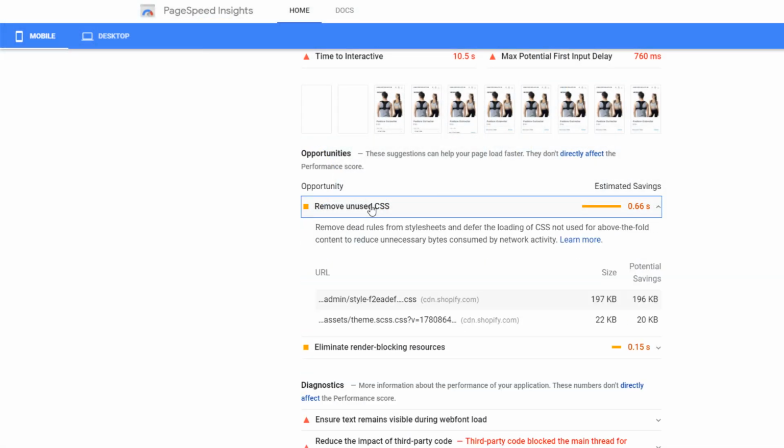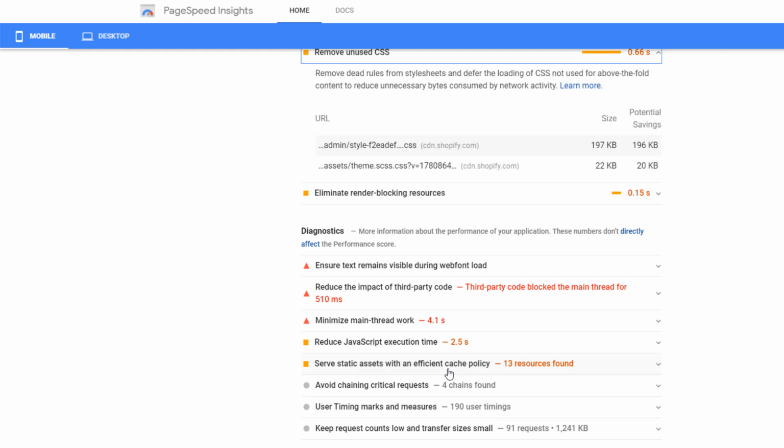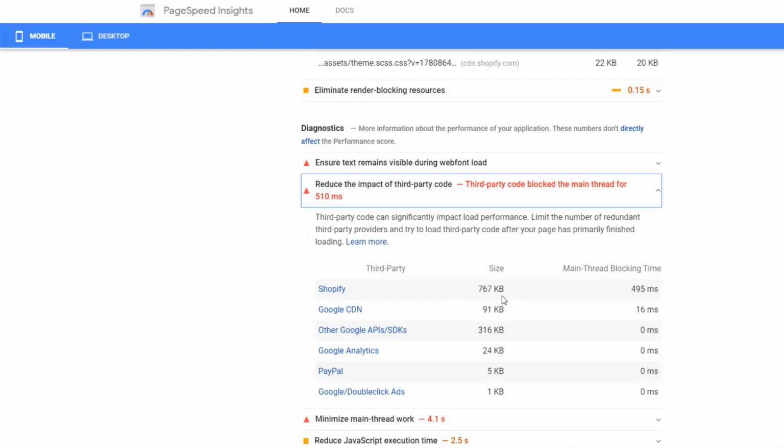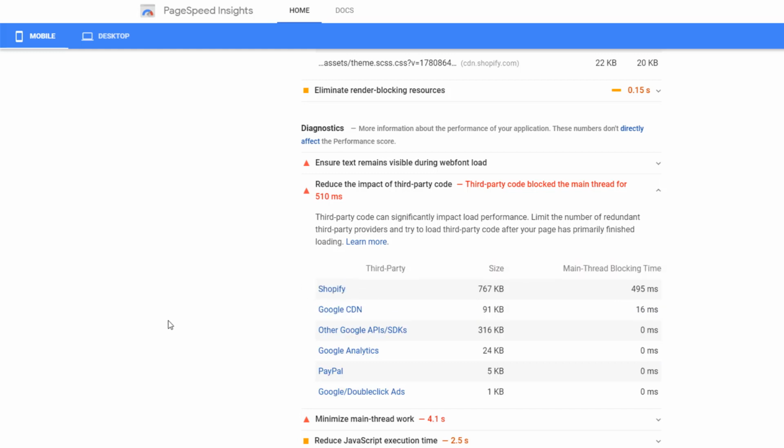Okay, back to the analysis. You'll see that our biggest loss of time on loading is unused CSS and third-party scripts. While you may want to go in and say, well, if this script isn't being used, then I should get rid of it. Don't do that. Just because it isn't being used on this page does not mean your theme doesn't make use of it elsewhere. Unless you're an advanced level programmer, leave your CSS alone. Third-party scripts are mostly Shopify just loading. While you can't personally speed this up, Shopify does a great job of caching the scripts in cookies for you. So if this isn't the user's first time using Shopify, this won't load the same way that it's showing here.